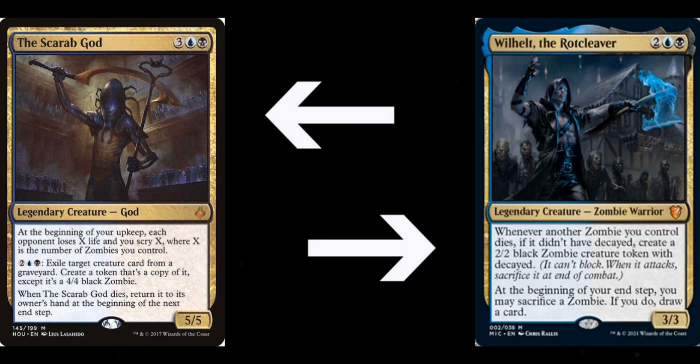However, in my opinion, usually the leader of all tribes doesn't tend to be in the tribe. Sure, that doesn't make sense to some. I have a reasoning for it. So for me, Purphoros is the god of the goblins. He's the leader of the goblins in my opinion, because his abilities lend themselves to be beneficial to the goblin tribe and the way that they work. I believe the Scarab God is the leader of the zombie tribe. Sure, he's off tribe, but his ability lends itself to being the zombie tribe leader.